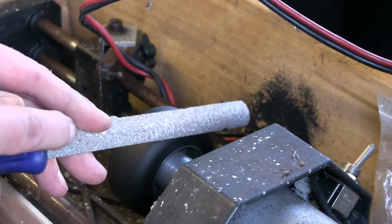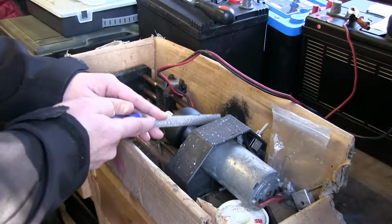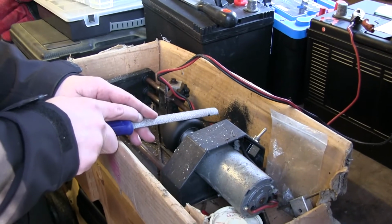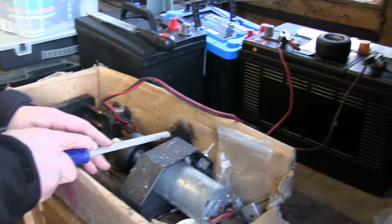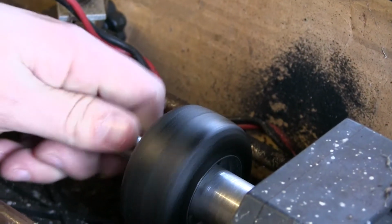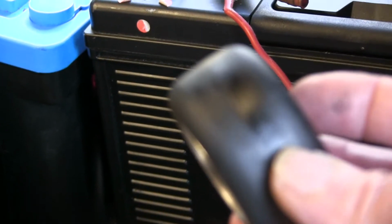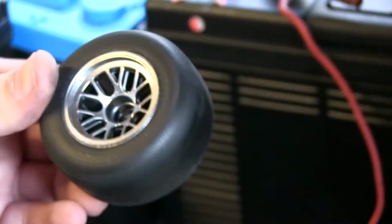I can't remember what that abrasive tool is called now. File. Yeah, what the finish on it is. It's really beginning to melt on the surface. Yeah, there it is. It's got a high spot. Yeah, that's exactly what that is. It's lovely there. There's one that was done earlier.